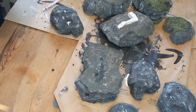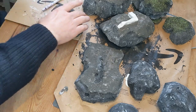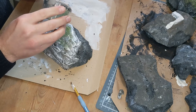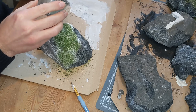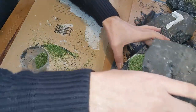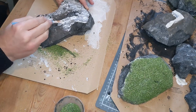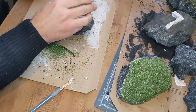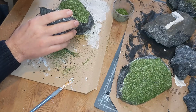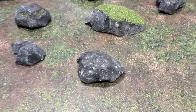All that's left is to flock it. Just think about where some grass might be, put a bit of PVA there, and shake some flock on top. On the grassy mound, I covered it in PVA and scattered flock all over for good coverage, leaving that to set. The final one has two different types of flock: grass bits on the top grassy area, and a gravelly path type material on the lower part. I keep calling it trail mix, but I think that's what you feed birds!